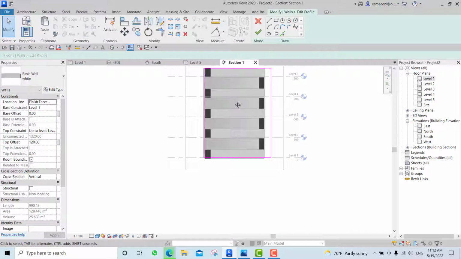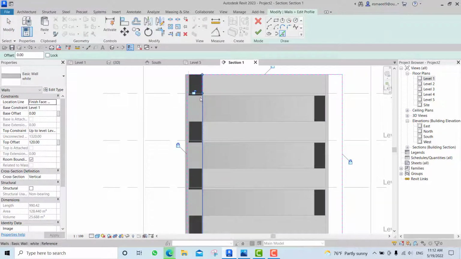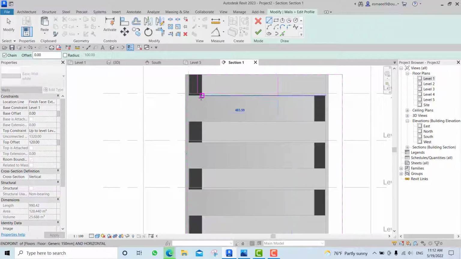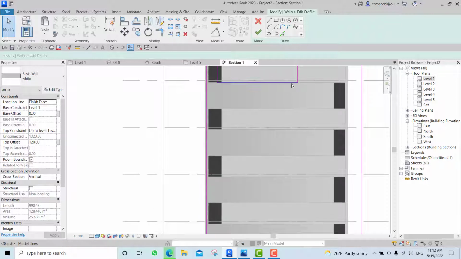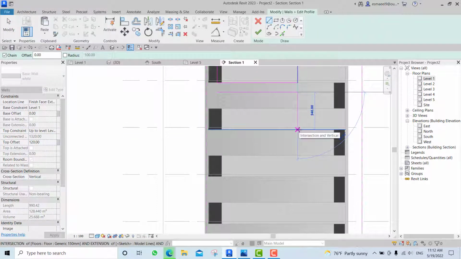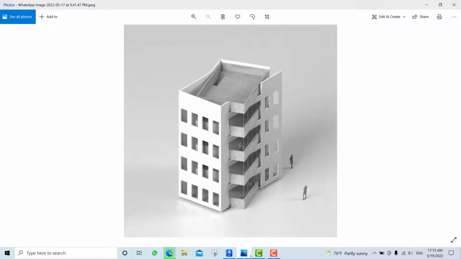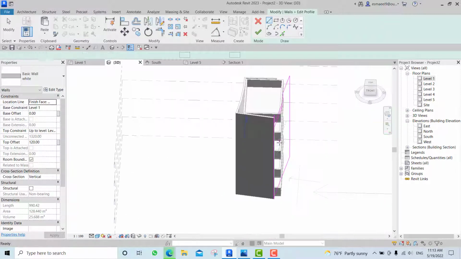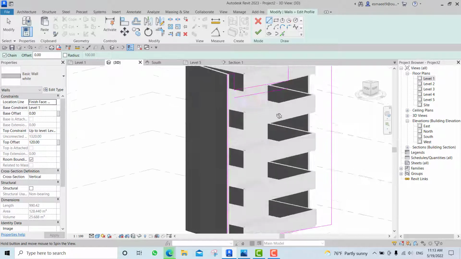Now edit profile, click this, even bring it outside a bit, bring another line like this, TR, SL, TR, split line and trim, and now CC for copying, bring it like 60 as we did, and then create another line like this. I think that's how we did it. Yes, into that corner, let me just go to 3D because I don't want to miss it.